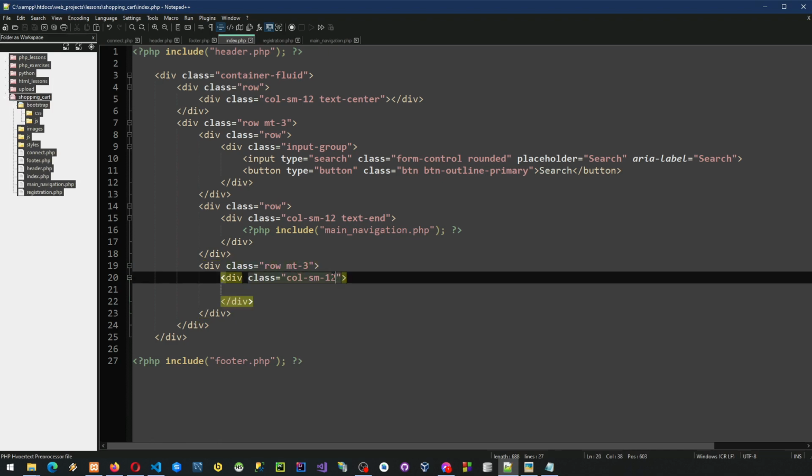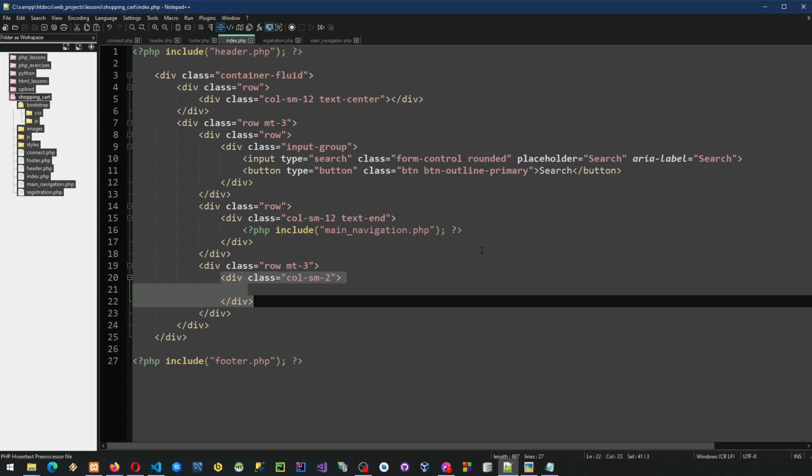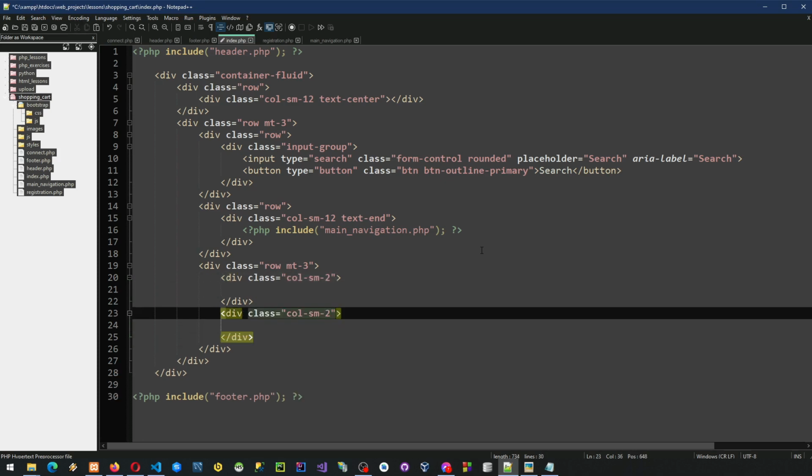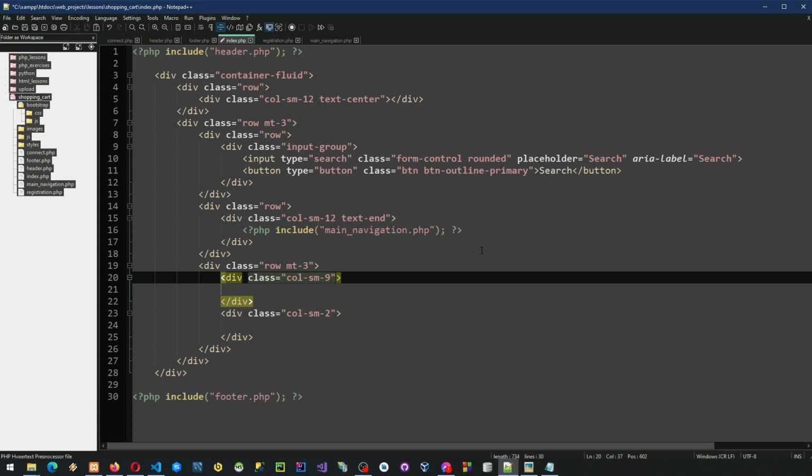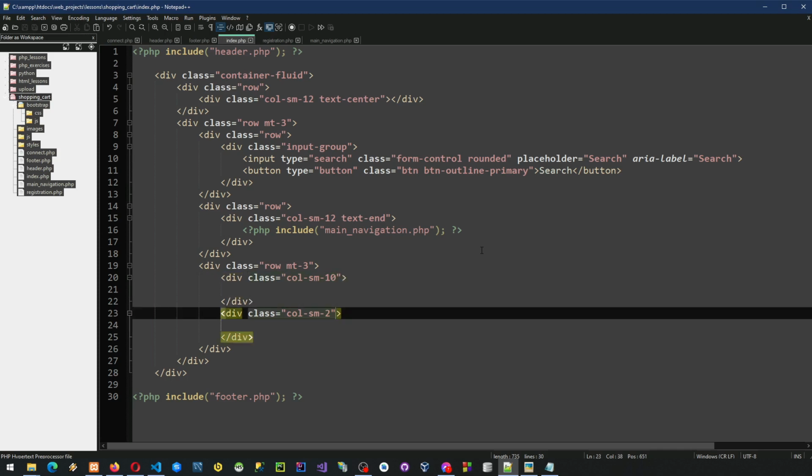So instead of 12, we're going to write here 9. Make it 2. Then make it 9, I mean. Then not 9, make it 10. Then you have there 2.